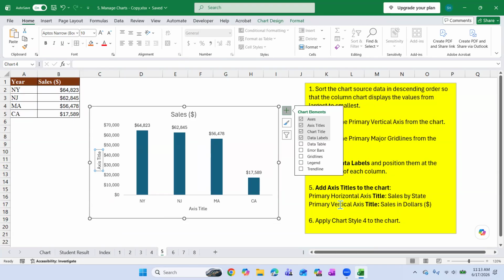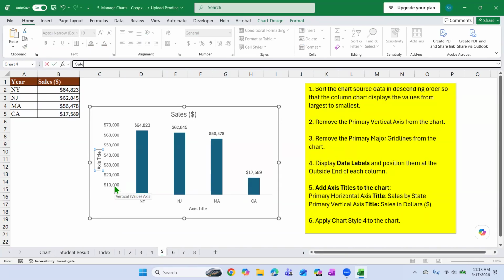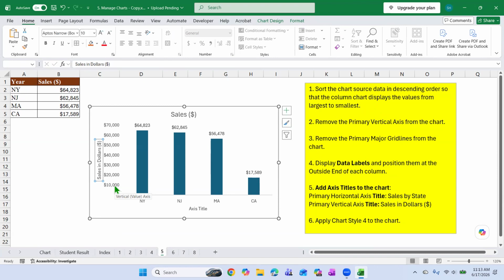So primary vertical axis, so this is vertical. What we want to give is sales in dollars. Now it is selected, just keep typing sales. You can see in the formula bar it will get typed, sales in dollars. Whatever they've exactly given, just type it and then press enter. So that is the vertical axis title.